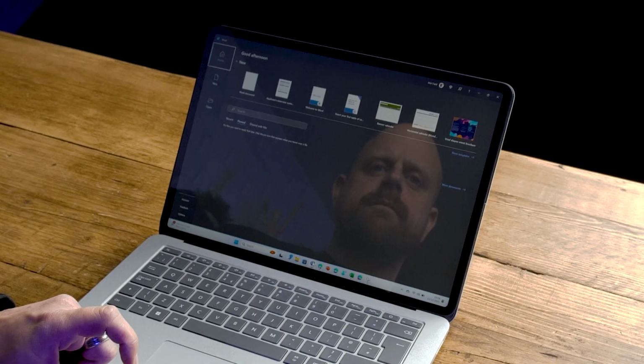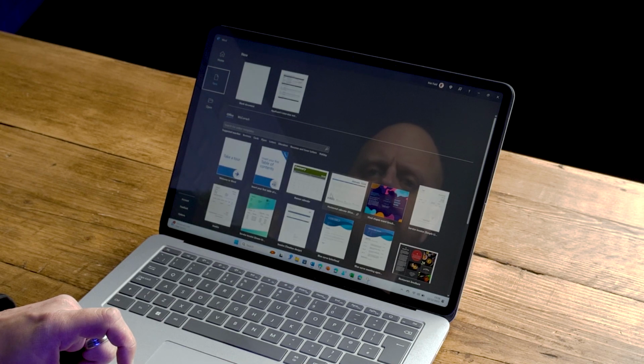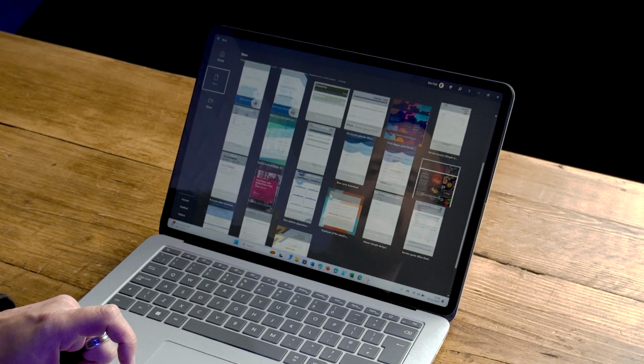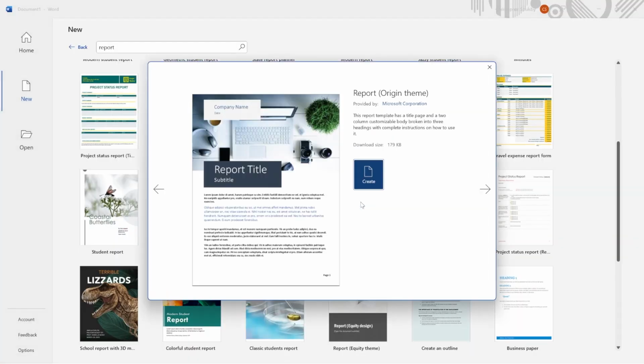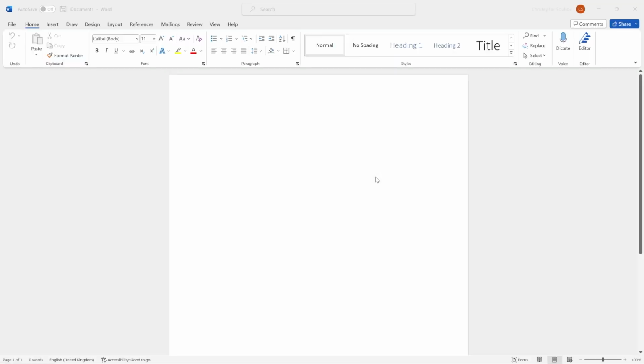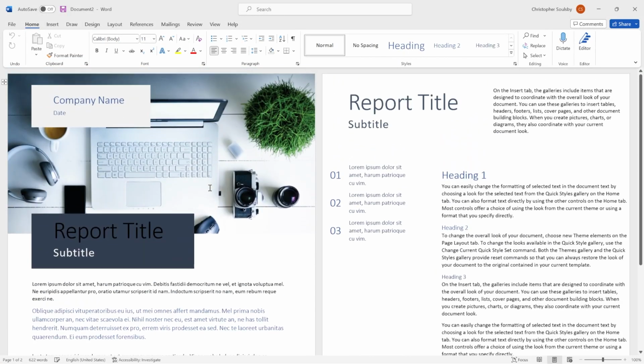It's also super easy to find templates too. Just go to open a new document in an app like Word or PowerPoint, and instead of opening a new document, just select more templates. You can then filter by some of the suggested ideas or search using keywords. Then just select the template you want to use, select Create, and edit away.